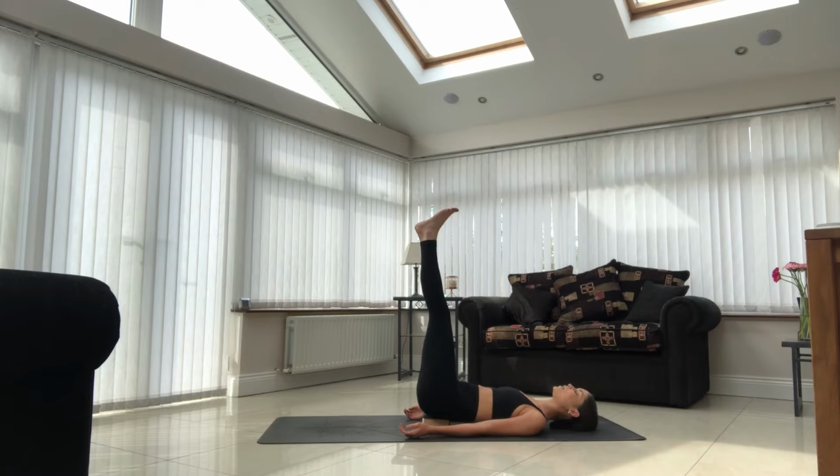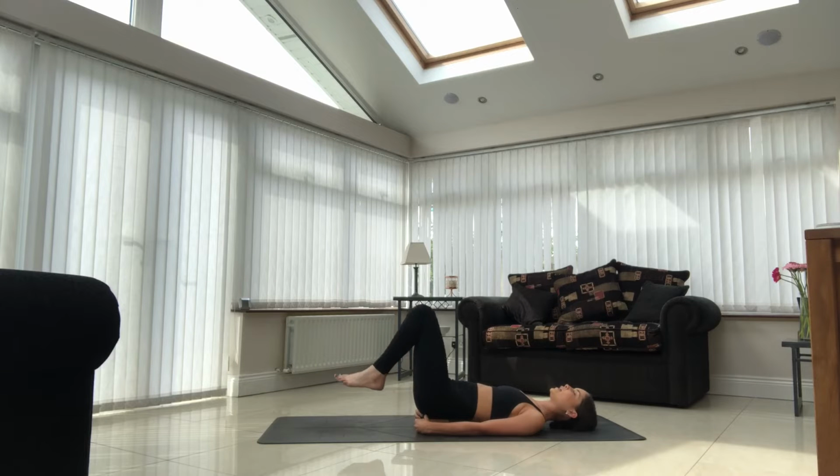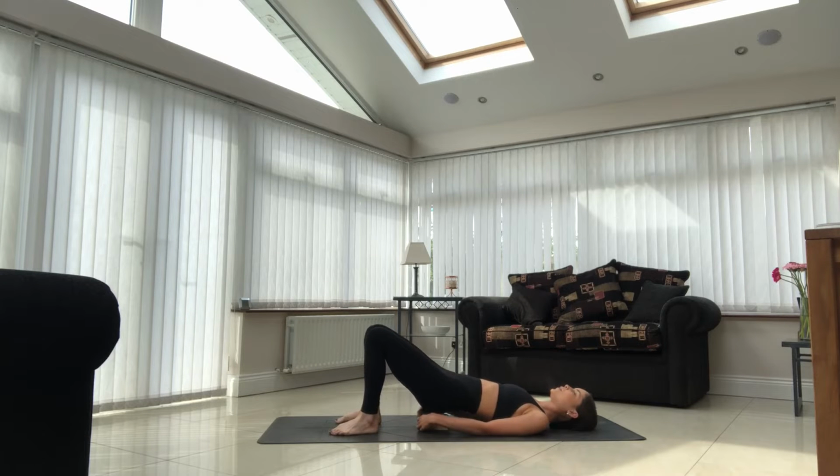When you're ready, we'll slowly transition. Just take the knees in towards the chest. We'll gently drop the soles of the feet towards the mat. Just taking your block or your book to one side. Gently lower the feet to the mat.